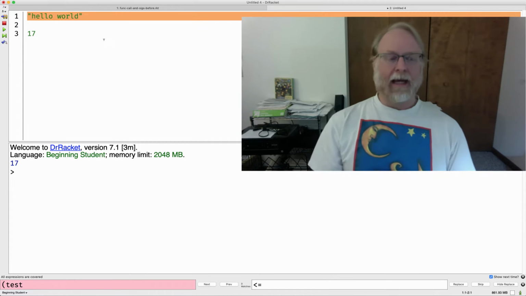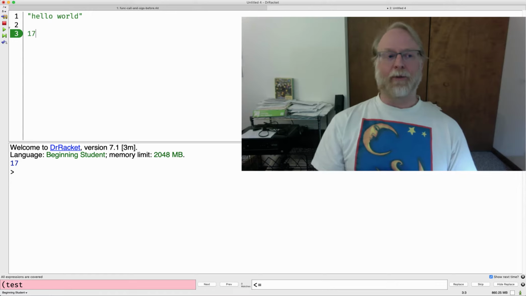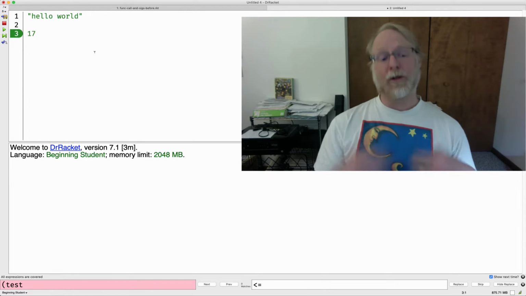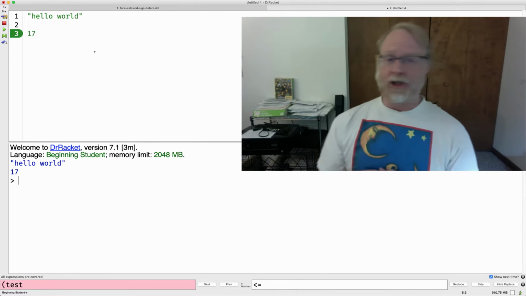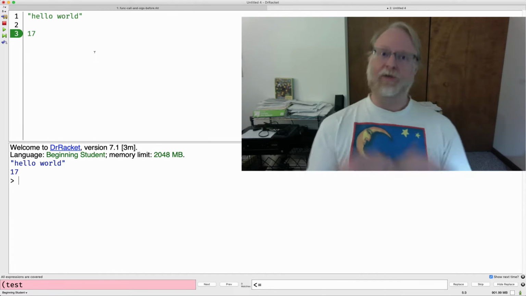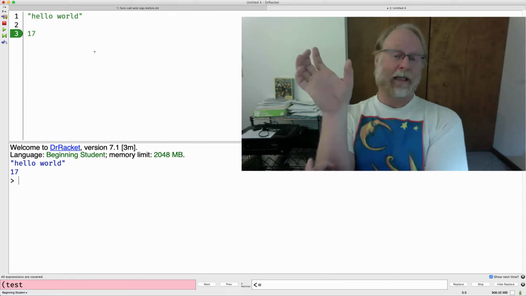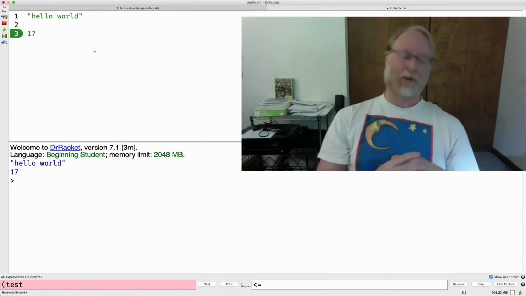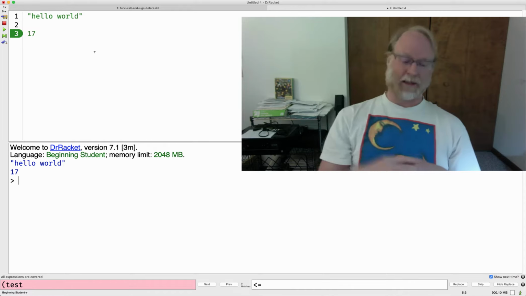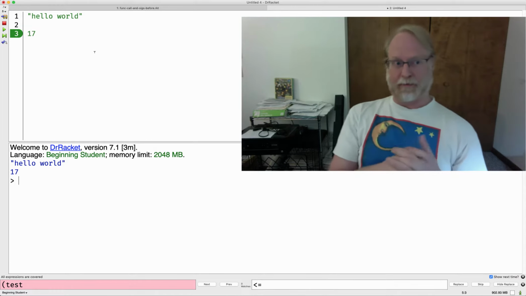I can actually go back and have both things up in my program window, and when I run the program, there are 2 results. In general, what Racket does is go from the top of the file down and read each expression, evaluate it, and give the result. It reads the next expression, gives the result, and so on. So it's a sequential top to bottom sweep of the file.